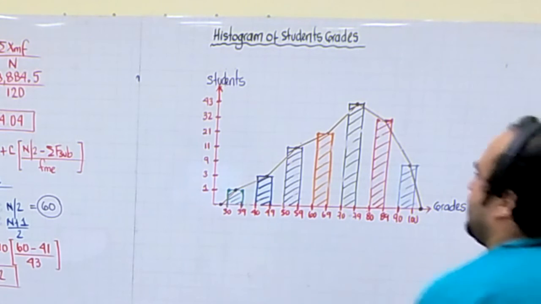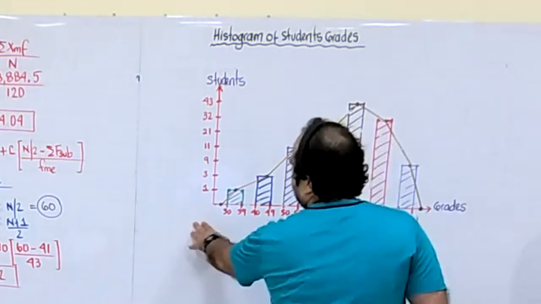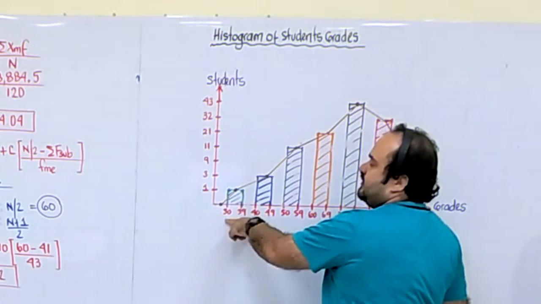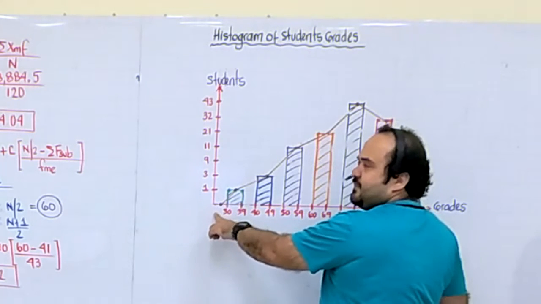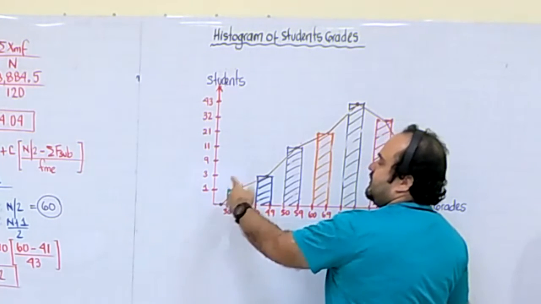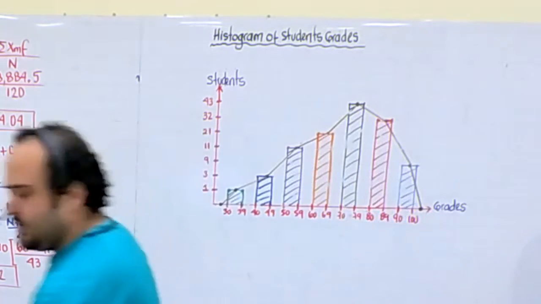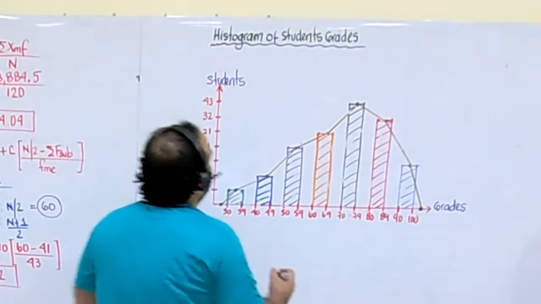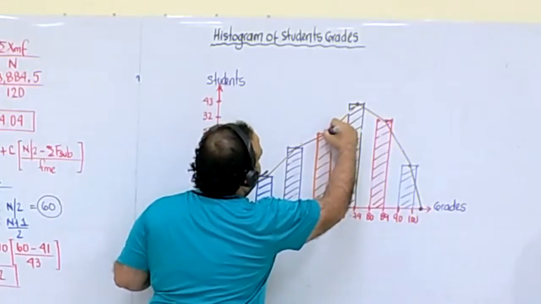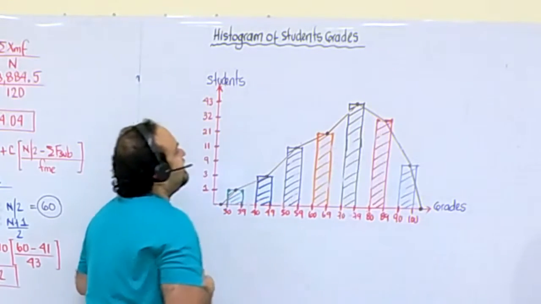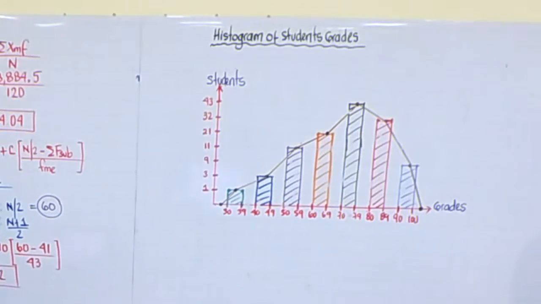And obviously there are no values below the number 30, right? But we can assume this is 0 until 30, and half of 30 will be 15. That's why we are using the middle point between every graph bar, right? And the only thing that we have to do when we have this middle point graphed is connect this line, and we have the polygon of frequency.